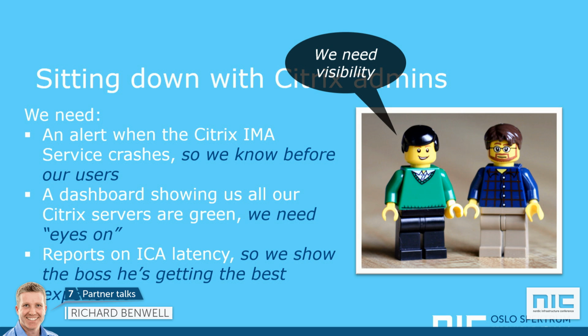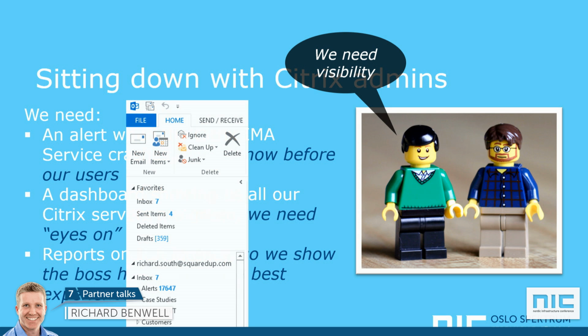So I was writing down all of these requirements for the Citrix monitoring tools. And then I saw their Outlook open. And I said, "You guys have got SCOM, right?" "How do you know?" "Well, you've got that many unread email alerts from SCOM. I know you've got SCOM." "Oh yeah." "So why don't you use that? Why don't you use SCOM? That can do all your monitoring. It can send you an alert when the service crashes and give you a dashboard, and you can write reports in it. So why don't you use SCOM?"